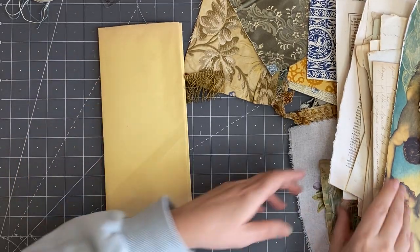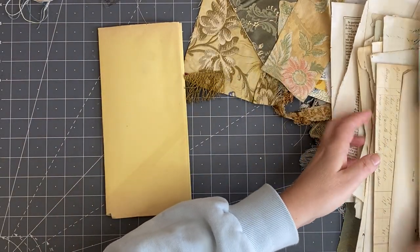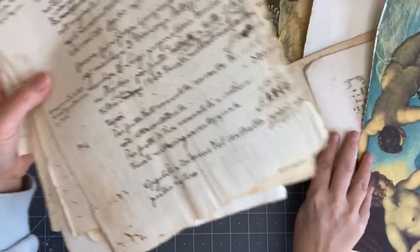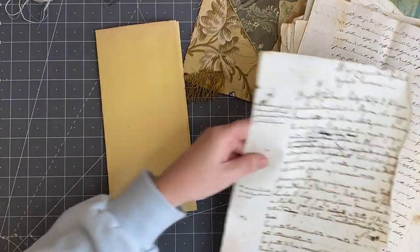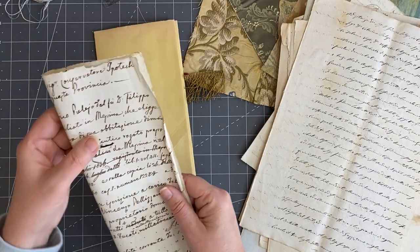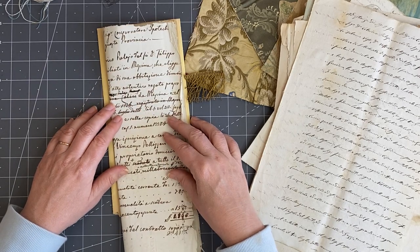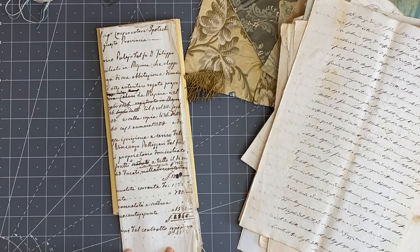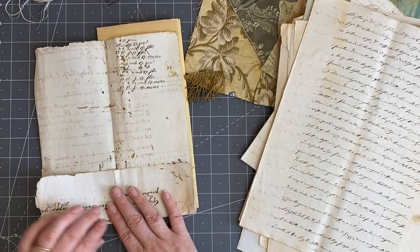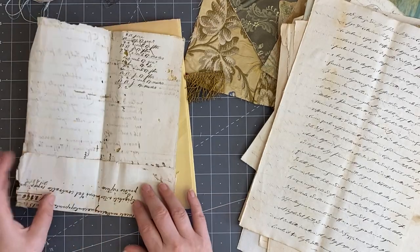Anyway, let's just faff about a little bit, because we don't need all these bits. Maybe I'll look at the papers. Let's have a look at the papers and see. So, some of these documents are going to be sacrificed in the sense that they are going to be folded in half. Well, they were folded in half when I got them. They're going to be folded like that. And where they're going to be sacrificed is here, because they're too long, so I might have to take the bottom off.